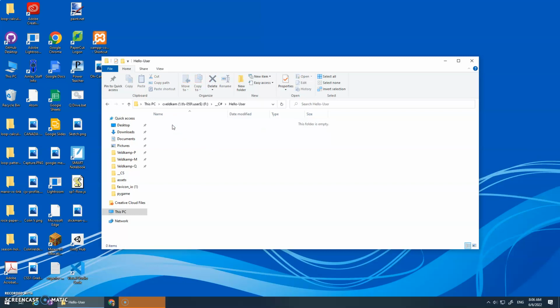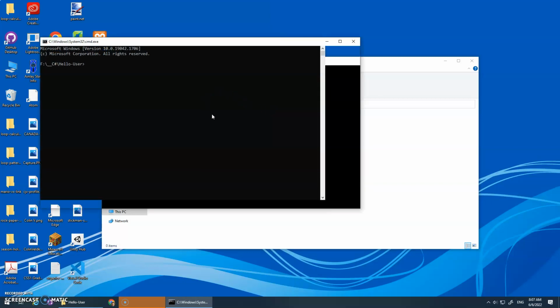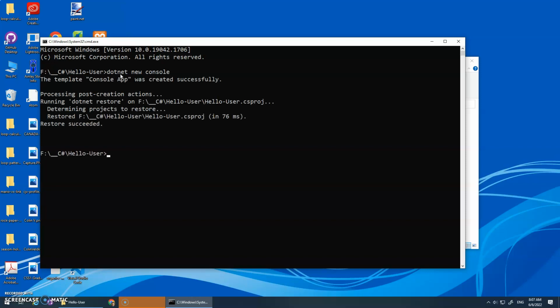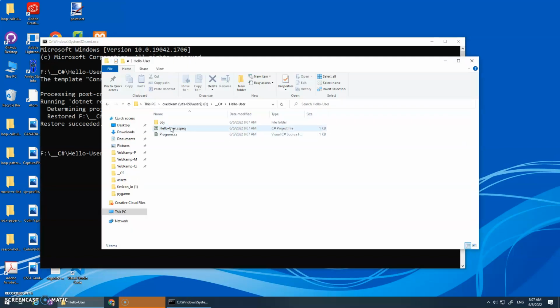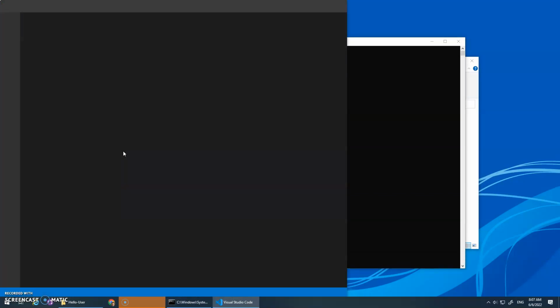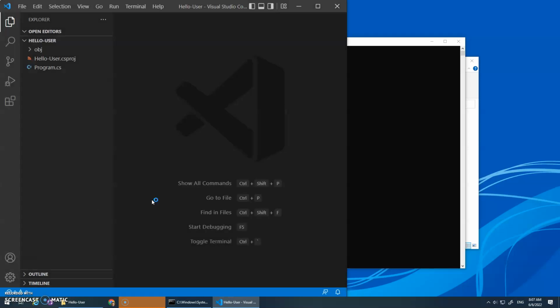Okay, and inside of here, I want to open up my command prompt. So again, we can just click right in the open space here and then type CMD. And that opens up our command prompt in that project folder. And to set up this folder to run C#, again, we go dotnet new console. Right, and that sets up our project. Yay, there it is.